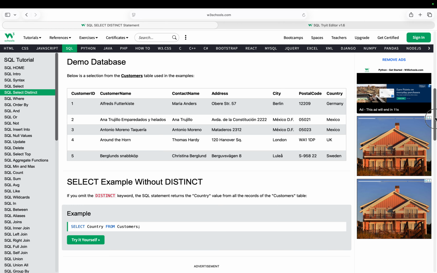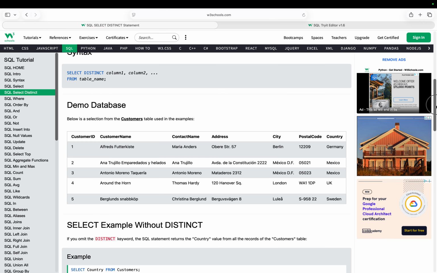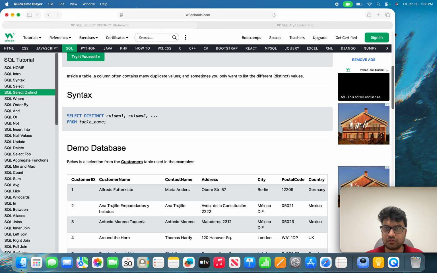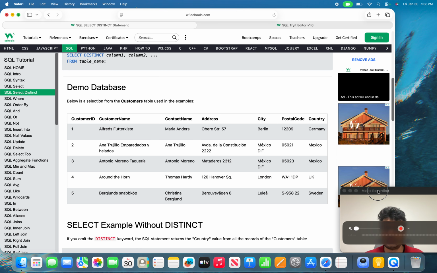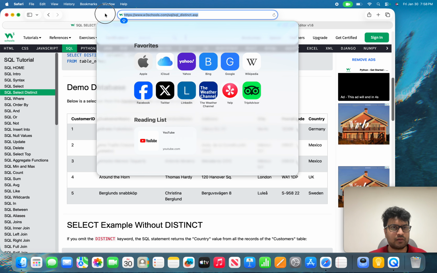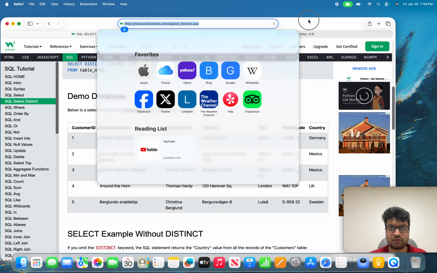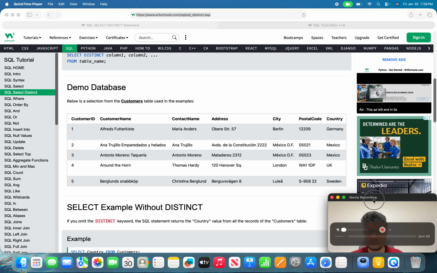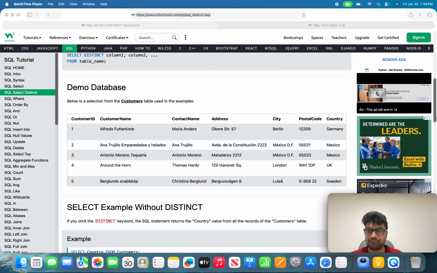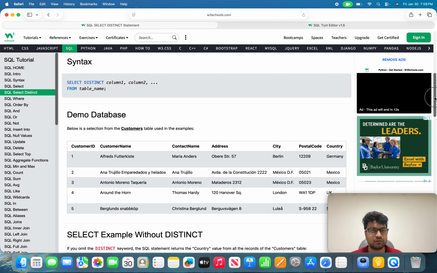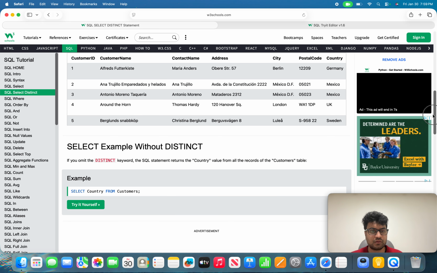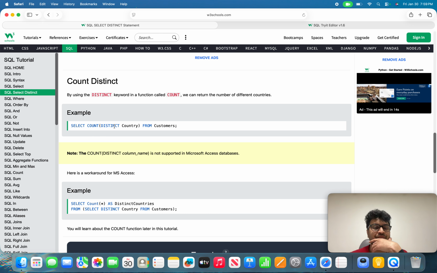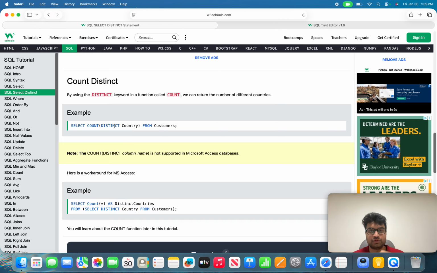So we come out here, and all right, let's... by using the distinct keyword in a function called count, we can return the number of different countries.